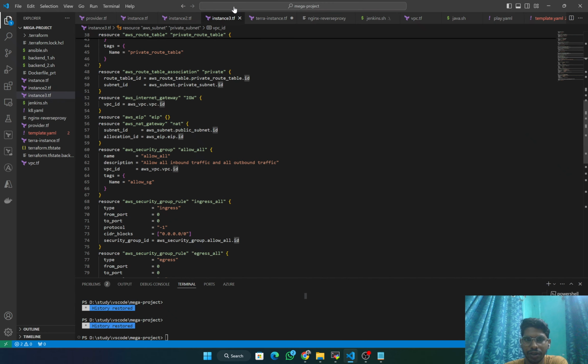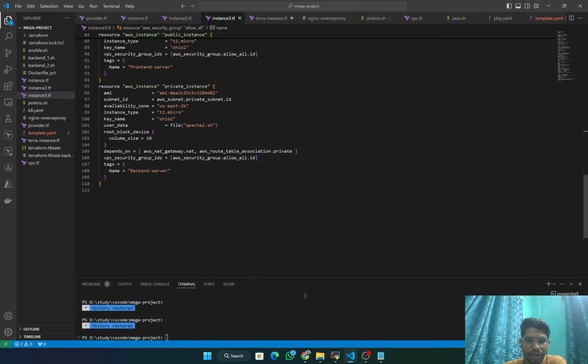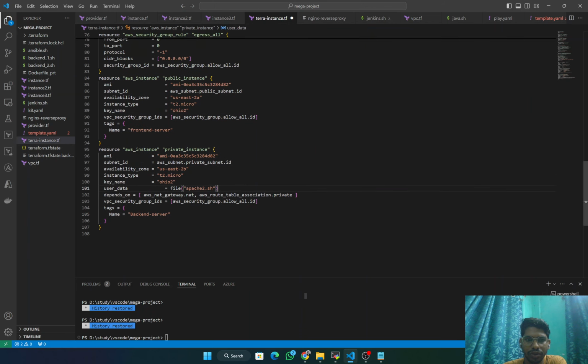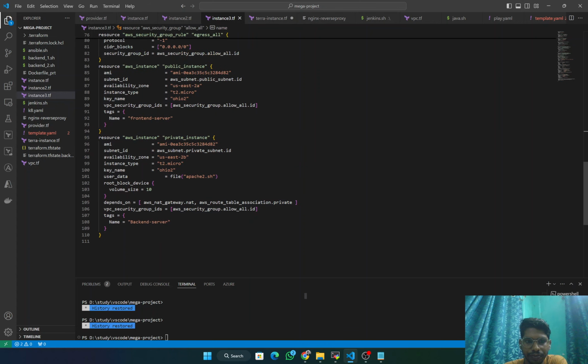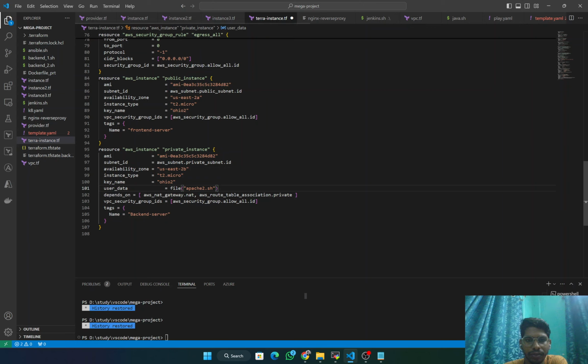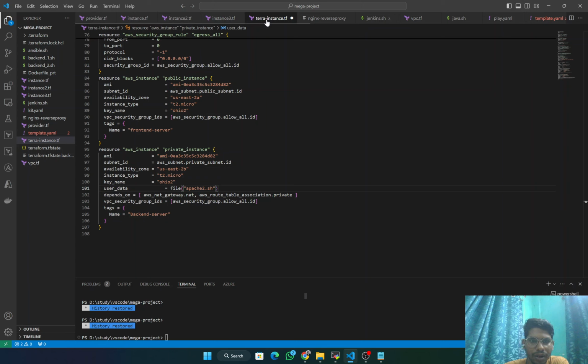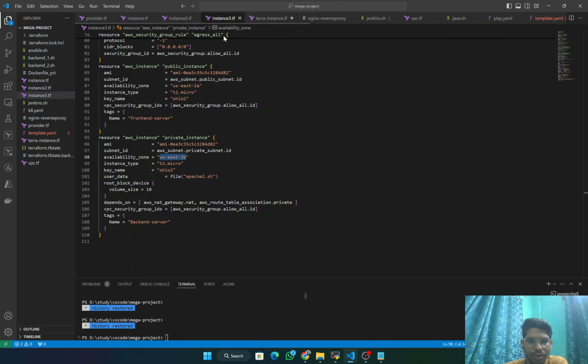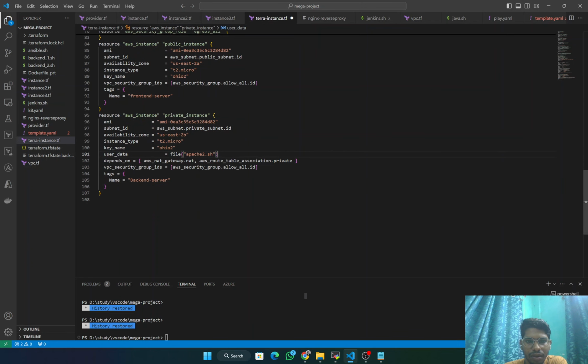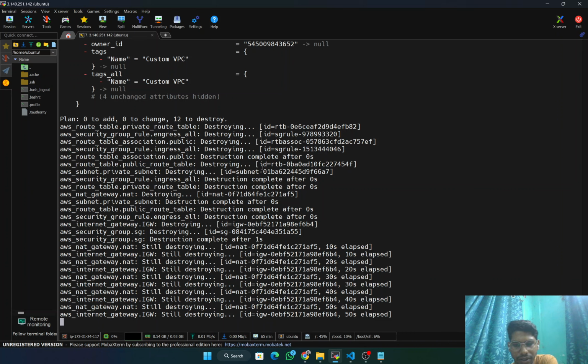Meanwhile, I will just take this. This is the same thing I have done here, but maybe for some reason I'm getting the error. US East 2B, US East 2A. I think I'm right, but maybe there is a mistake from my side. I don't think there is any mistake I have done. Ohio to root block device. Let's check that.